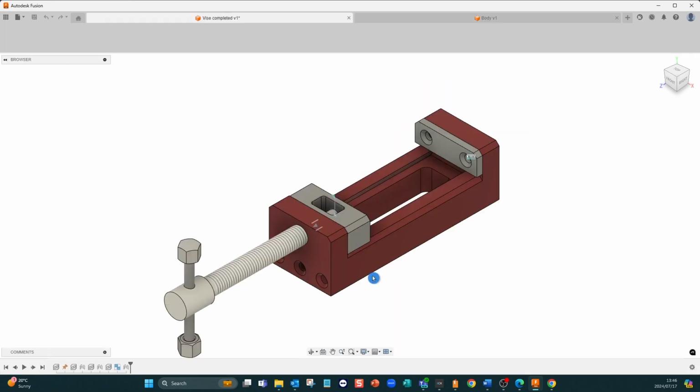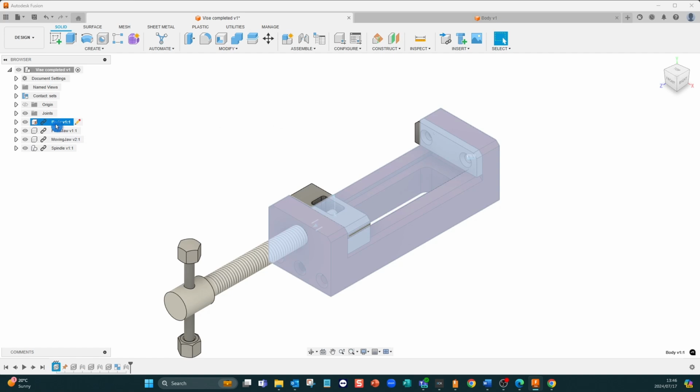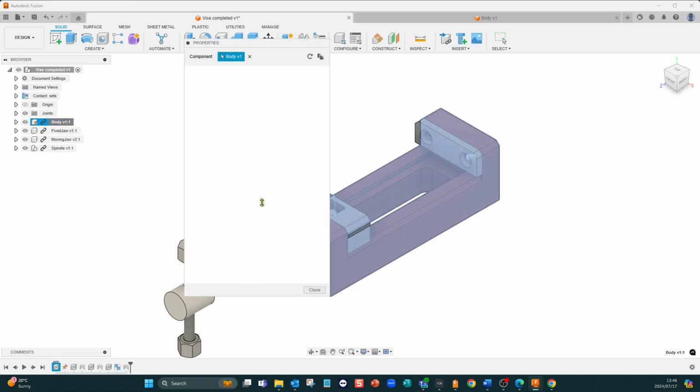Now when I go back to the vise component, if some of those things were not set up within a single body or single part environment, you can also create certain aspects within an assembly environment. Here I've got the vise, so if I right click on the vise, I can change the appearance and I can open the properties tab.